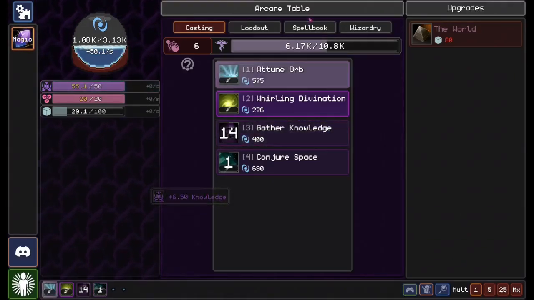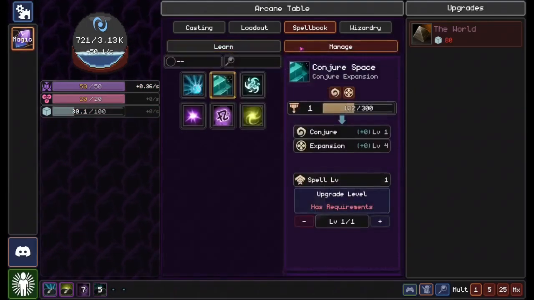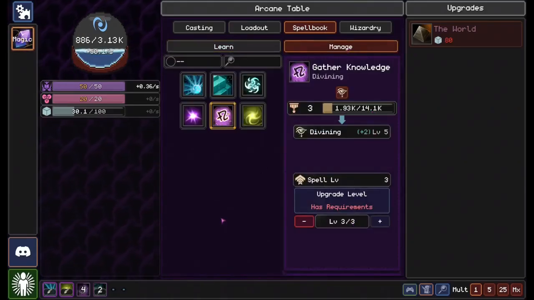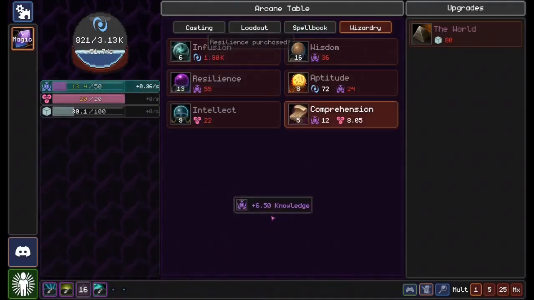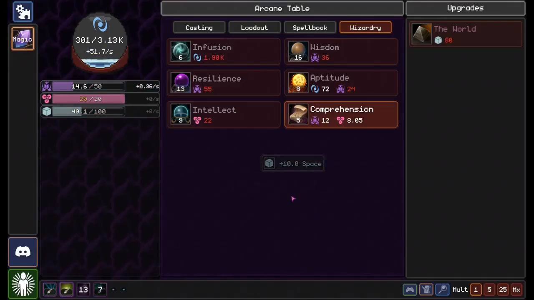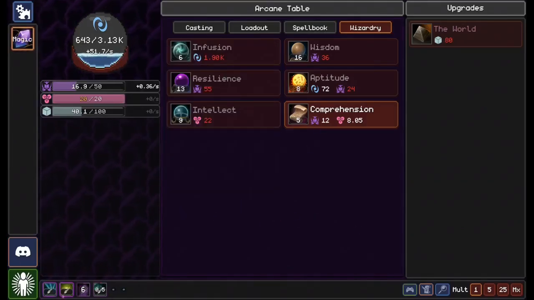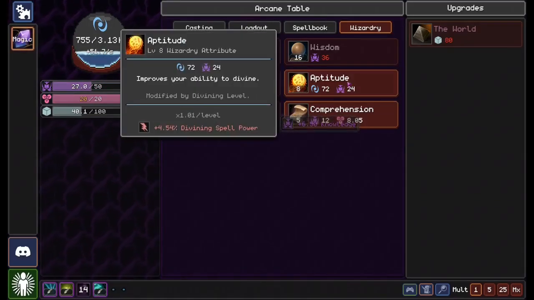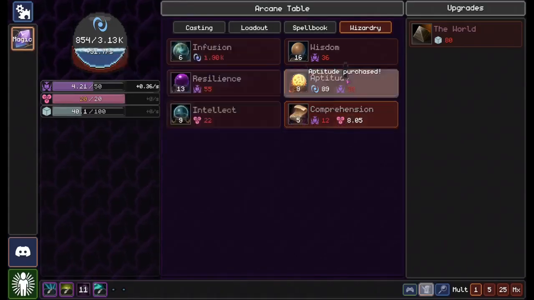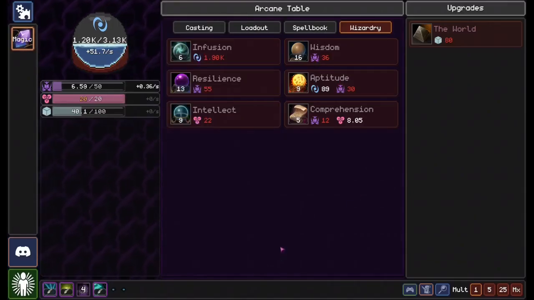Divining. I'm just alternating between 3 and 4. I need to level this guy one more time. I can do some resilience. Yeah, we're not just wasting the intelligence. Comprehension, though, I would have to slot my thaumaturgy back in to get that back up. Aptitude is good. I'll do aptitude, till we hit 50 on the intelligence requirement. I don't see any reason not to.